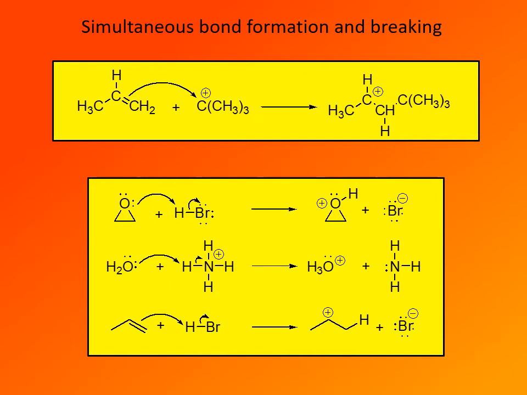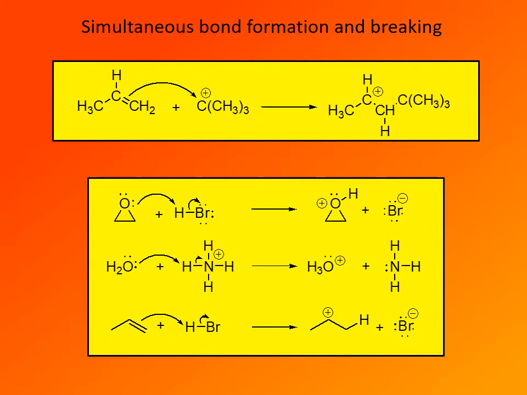And so you can see in the first example, for example, an OH bond is formed and the HBr bond is broken. In the second example, again, an OH bond is formed. Now the NH bond is broken. And note where the electron pairs end up: in the first case on bromine, in the second case on nitrogen.